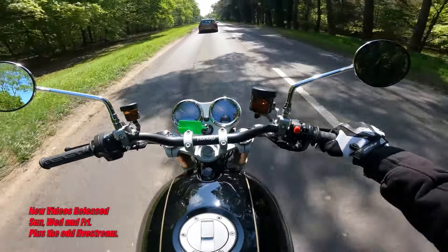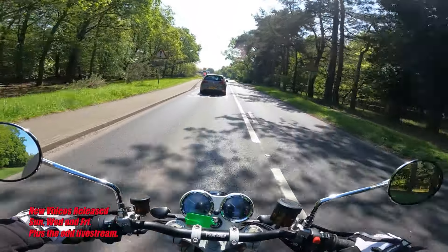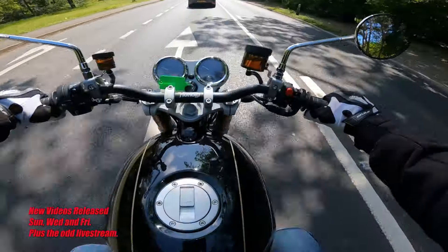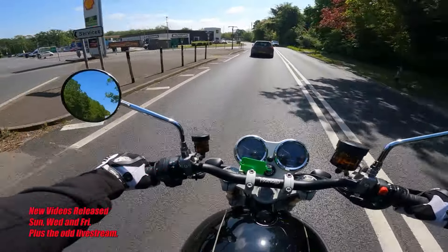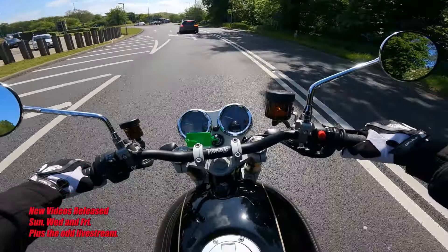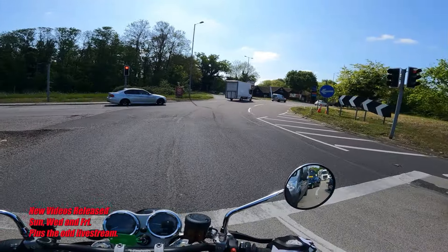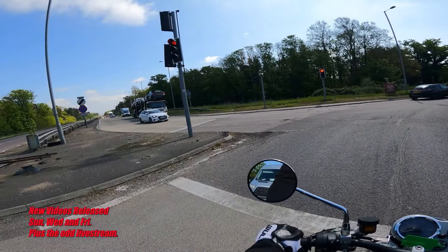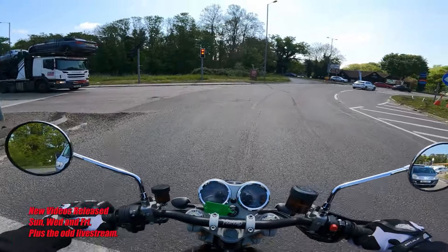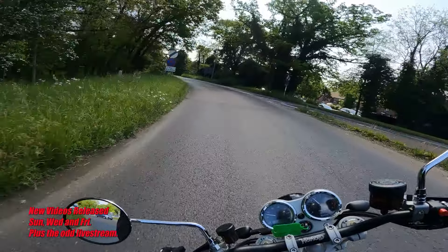I think if I was paying that money for one of these I'd be a little bit upset. I suppose the big question is would you have one? And the thing is — it's a motorbike, of course you would. It's a bit of English history. But yeah, some serious serious money. Sounds great though — people hear you coming, so you shouldn't have any worries about people pulling out in front of you. Oh, I've just jinxed myself saying that!